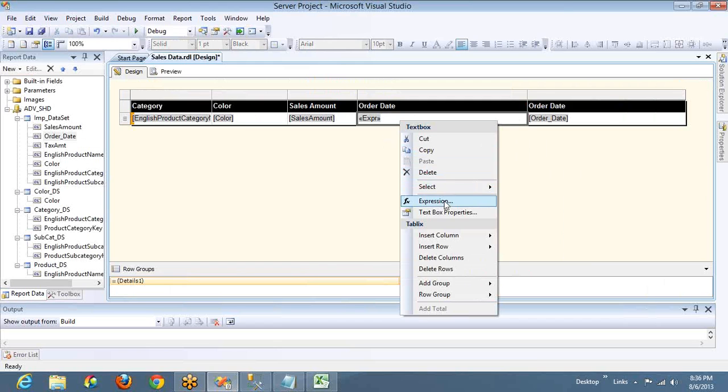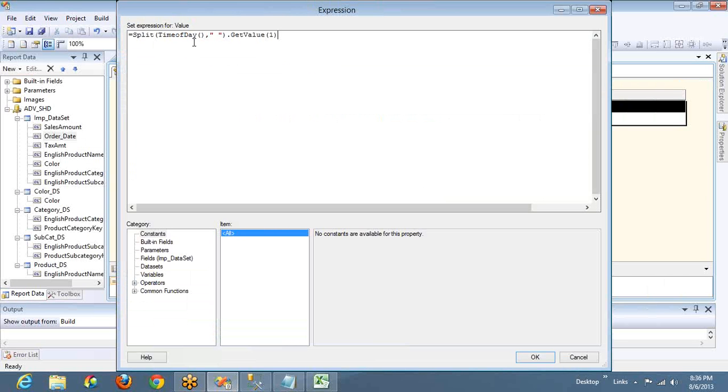From this particular function, time of day, I want to show only time. How can you do that? Use the split function. I don't care how many split functions you use, but I want only the time, that is 8:35, 35 seconds PM. I want that information. Okay, understood? What's the assignment I've given?